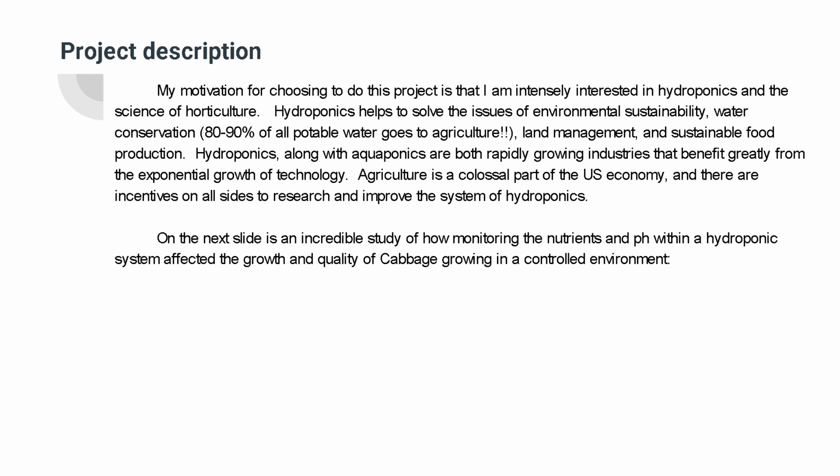Agriculture is a colossal part of the U.S. economy, and there are incentives on all sides to research and improve the system of hydroponics. On the next slide, I put a really good study of monitoring the nutrients and pH with a hydroponic system and how that affected the growth and quality of cabbage growing in a controlled environment.